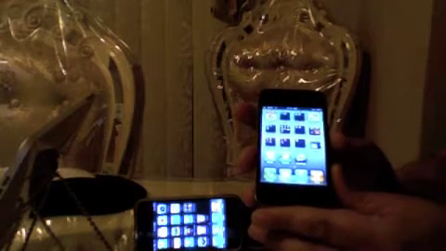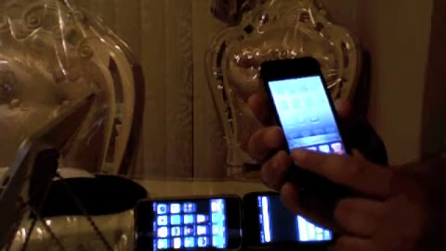And let's pull these back a little bit. This is running the A4 chip, 1 gigahertz processor, 512 megabytes of RAM. It has 720p HD video recording.